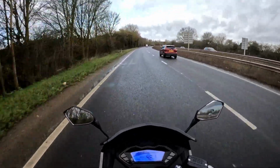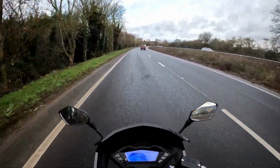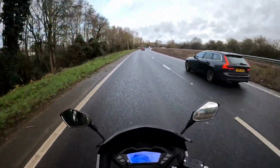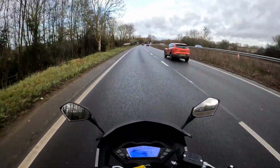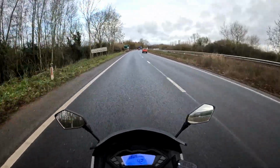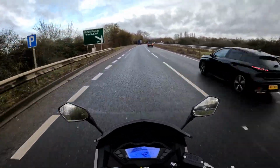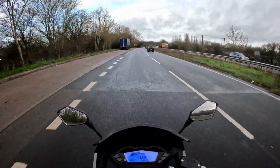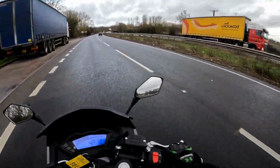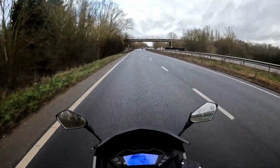We do multiple ride tests on all the bikes now, just to make sure they're all good. Spaced over about 4 to 5 days, because that will highlight any issues that you do find with the bikes. Now, one thing that we have picked up with the LXS bikes, keep an eye on your coolant level, because if you let the coolant run low, you will cook the engine. That has so far happened to 2 riders that I know.